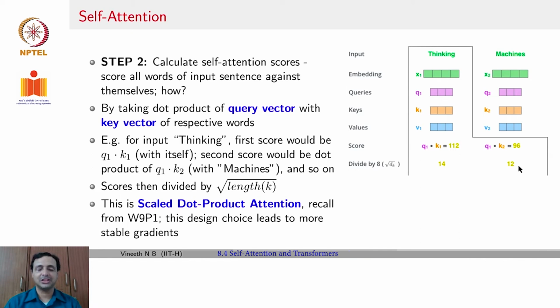You can recall our discussion in the first lecture of this week where we spoke about several kinds of attention alignments, and scaled dot product attention, where you take a dot product and then scale the value, is one such alignment mechanism. Why do we do this here? Scaled dot product attention helps get more stable gradients by scaling the values to a manageable range instead of letting it go too high or too low and the variance be too much.